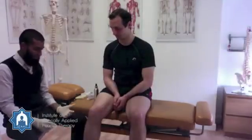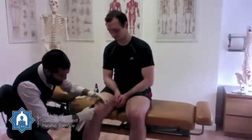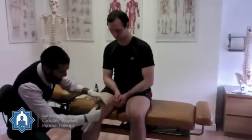So we're going to start with the procedure now. I'm just going to apply a little bit of oil onto the surface of the knee, just to prevent any air getting into the cup, so we get a nice attachment to the knee. Just going to apply some around the sides here, just smoothing the hair down.